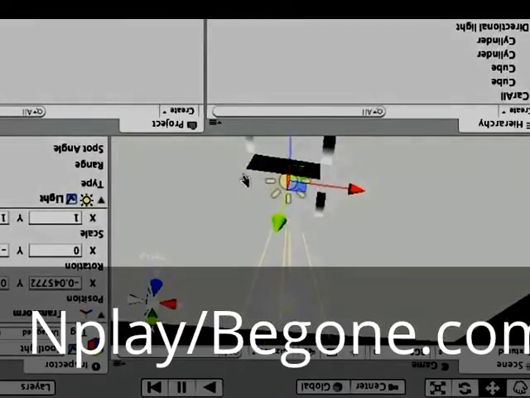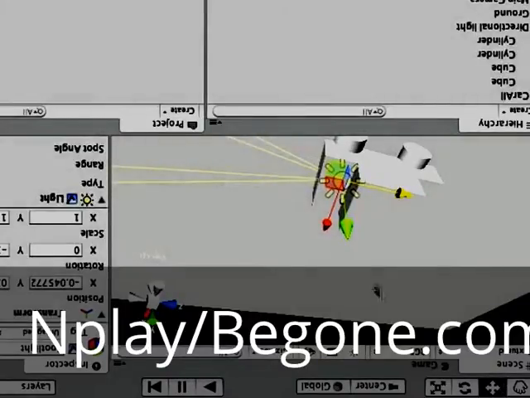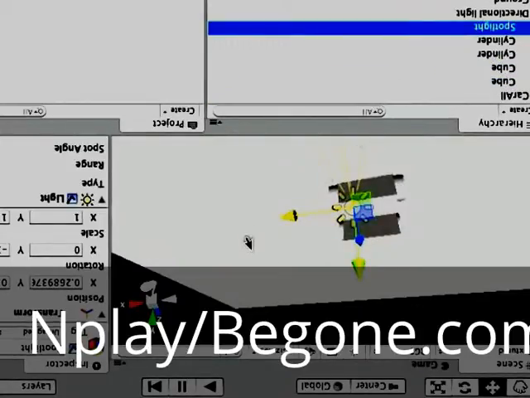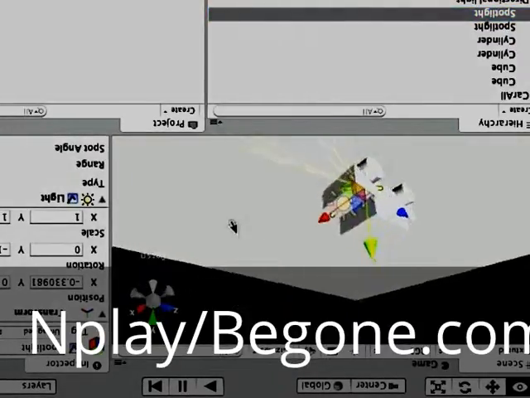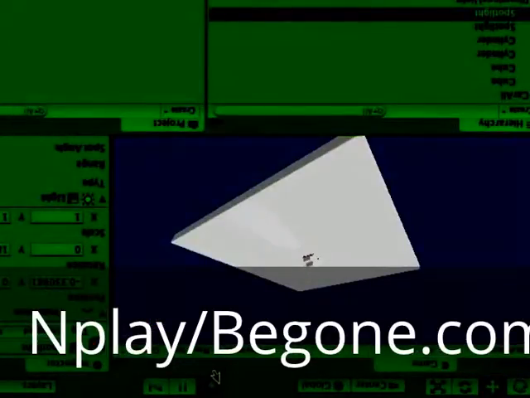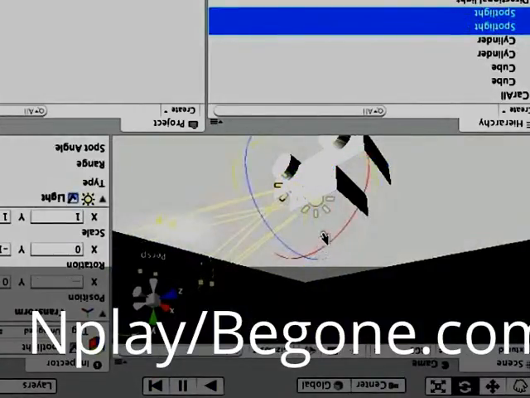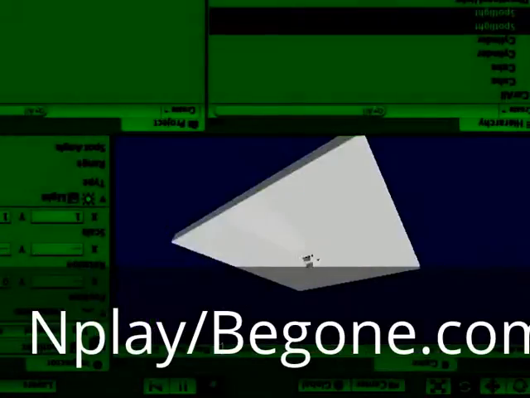And I'm going to move it using the translation gizmo W, this one right here, kind of about to the position of where a headlight should be. I'm going to move the spotlight inside car all so that it will move when the car does. I'm going to duplicate it and move it to the opposite side of the car. And now when I press play, headlights here in front of the car. And maybe make that more apparent if I select both headlights, use the rotation gizmo and point them down a little bit more. And now it'll be much more apparent when I press play. Boom, there's the car's headlights.